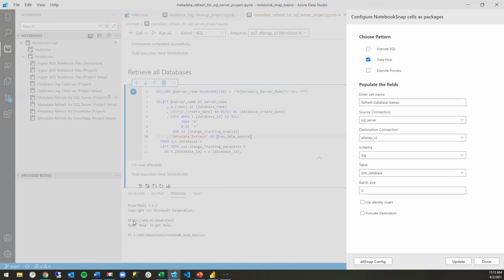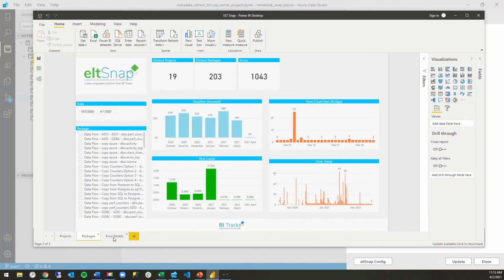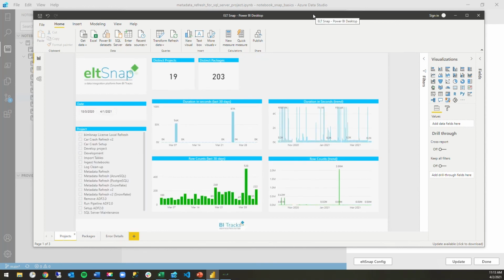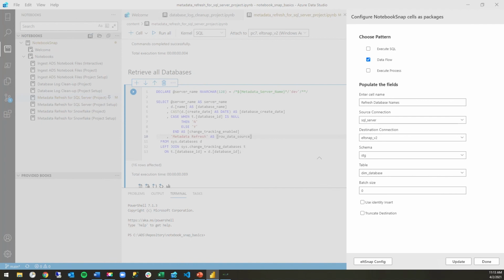And then ultimately, after you run these, we do update a database. That's called our framework database. And from that, you can run a dashboard. This is just Power BI. And you could see the results and trend over time, the execution performance of your ETL. So I hope that's been helpful.